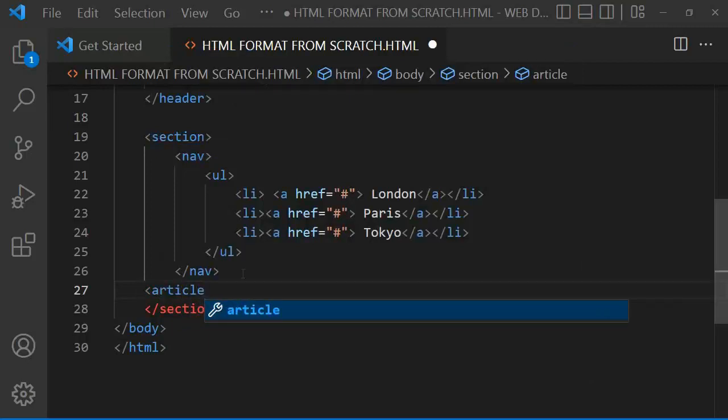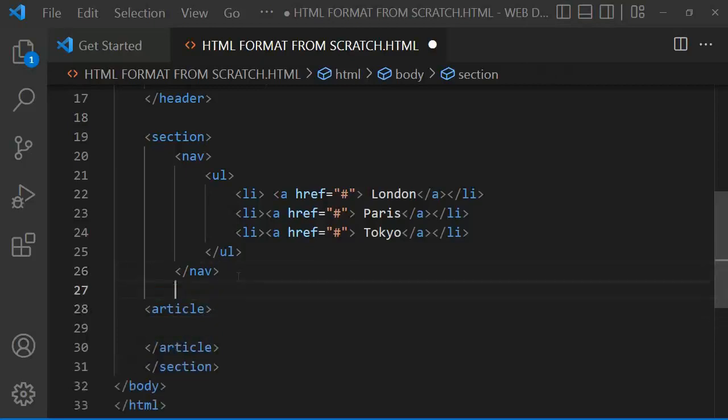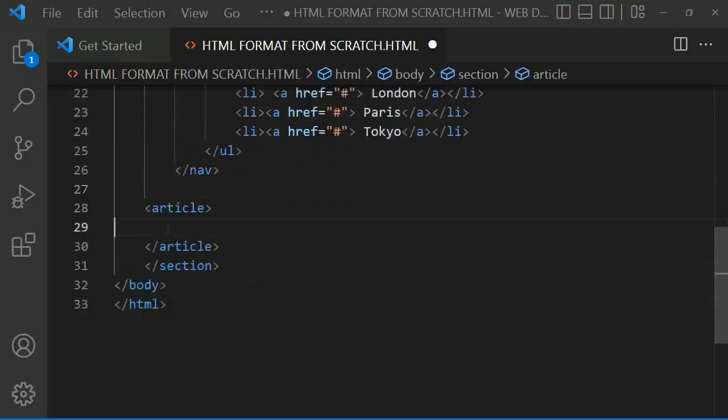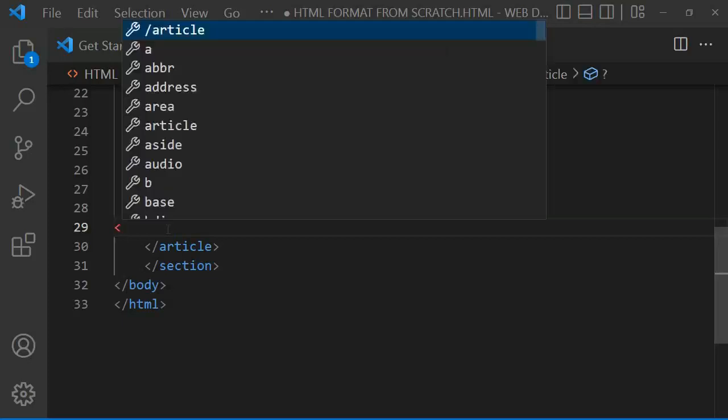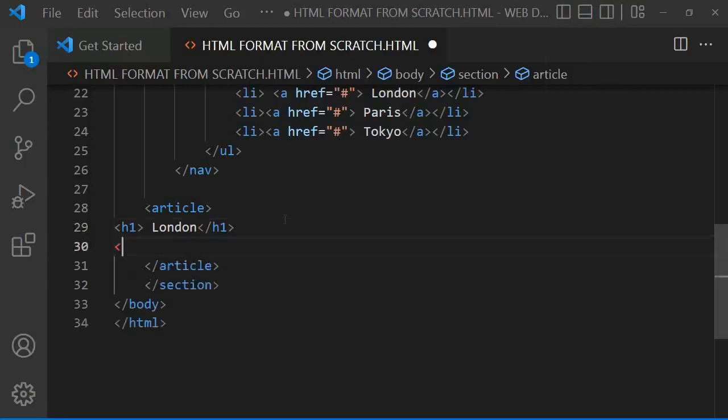All right, so we are bringing the article. Inside the article is in the section, right? So in the section we have the navigation and we have the article.